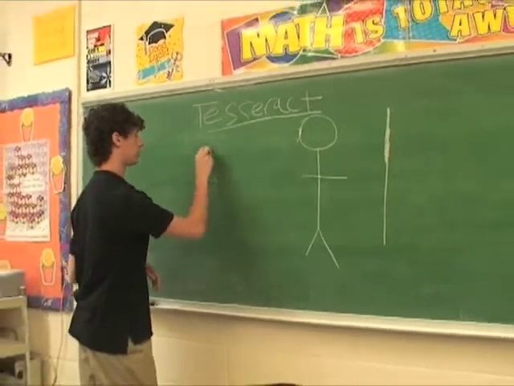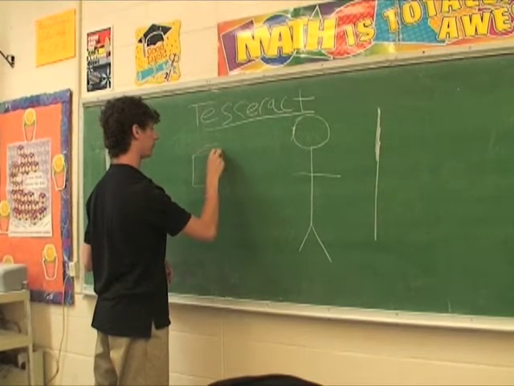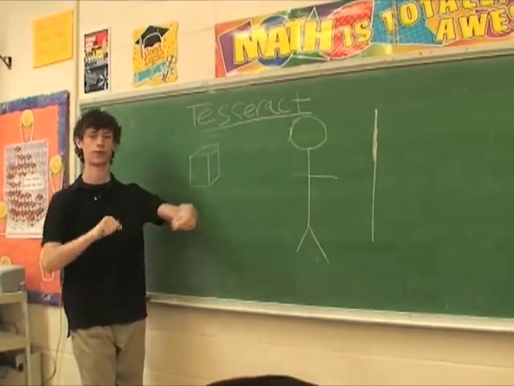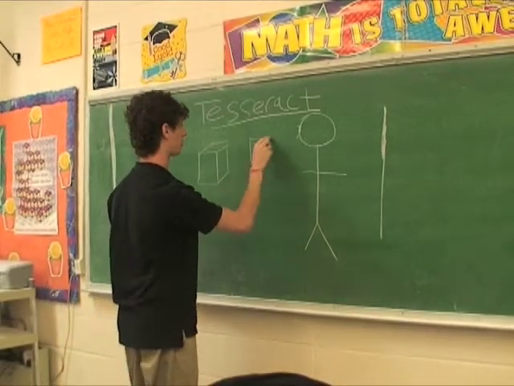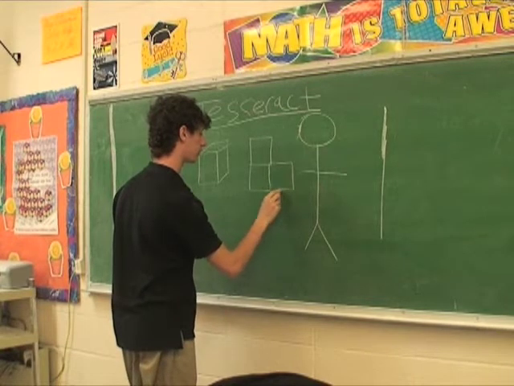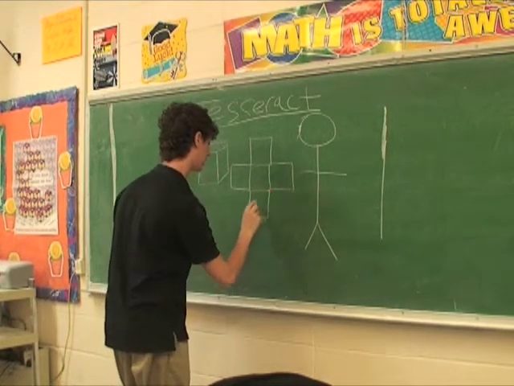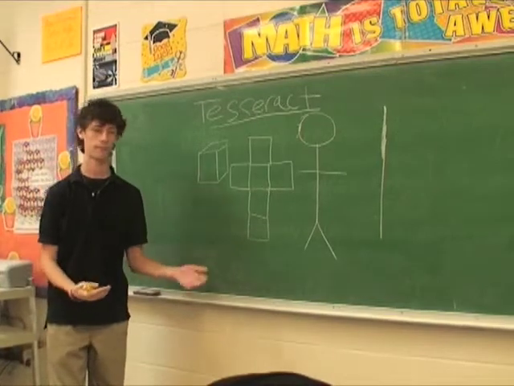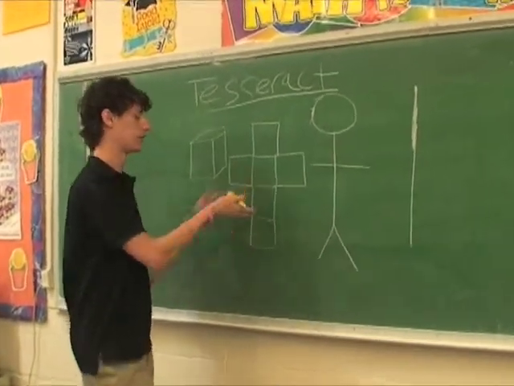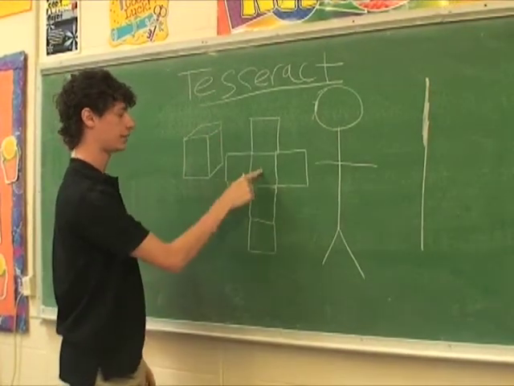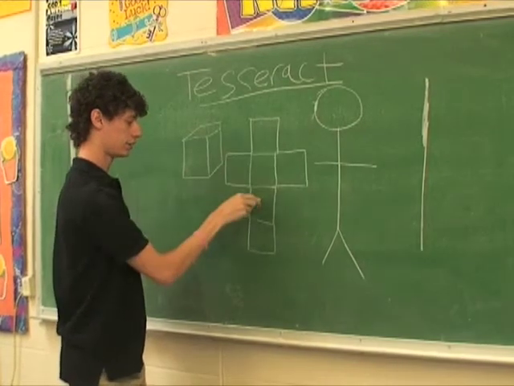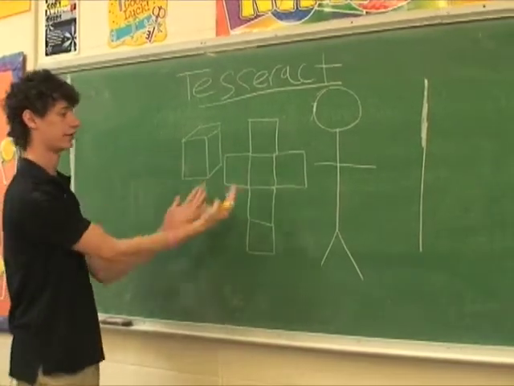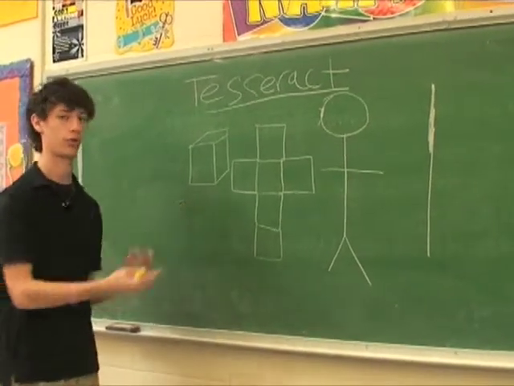If you took a cube and wanted to see what is called the net view of it, what we're going to do is unfold it — take each side and unfold it like a box, like a cereal box, ripping it apart and flattening out the cardboard. So we're going to have a square up here, a square down here, a square over here, a square over here, a square over here, and a square over here. That's what it would look like unfolded. If you can imagine folding it back up, this would be the bottom, these would be the sides, and this would be the top. Now I'm going to show you the net view of a tesseract, or a four-dimensional cube.